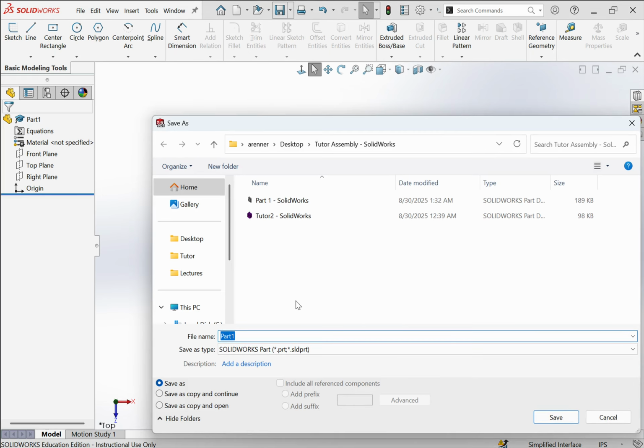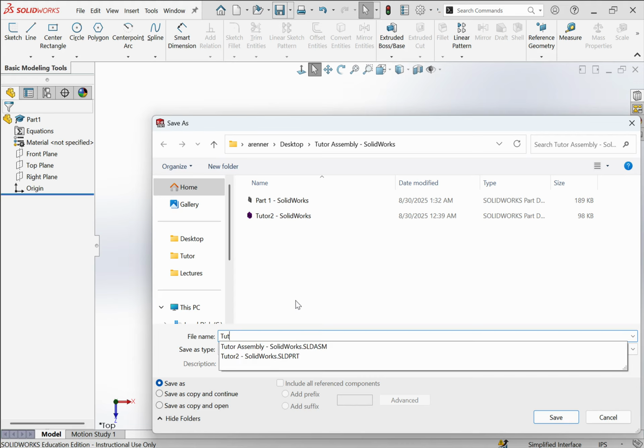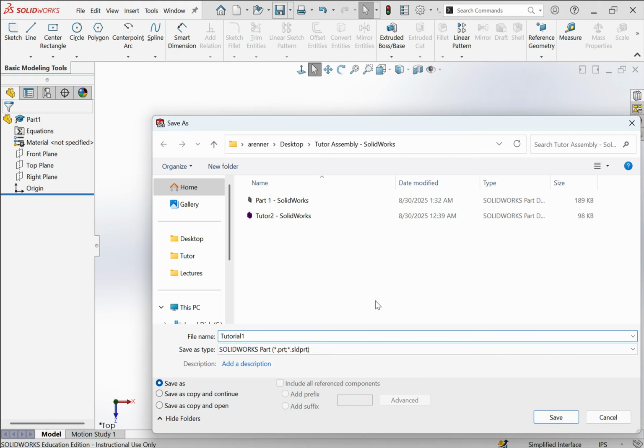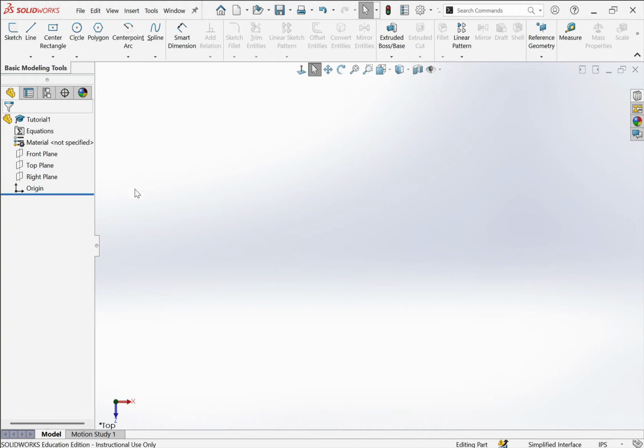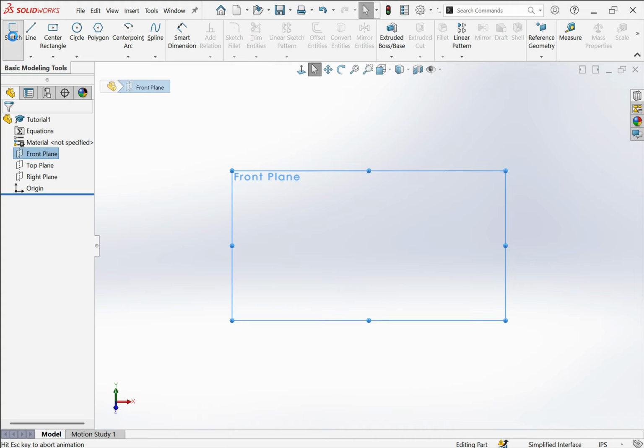So it might as well just name the part. Tutorial 1. The other reason I did that is because sometimes you'll get this rebuild and save the document. Always say yes, okay? Another reason I did that is because I want to show you once again how to get into sketch mode.